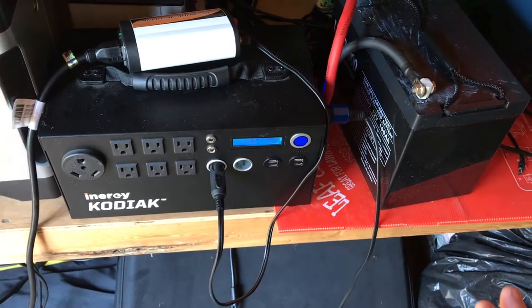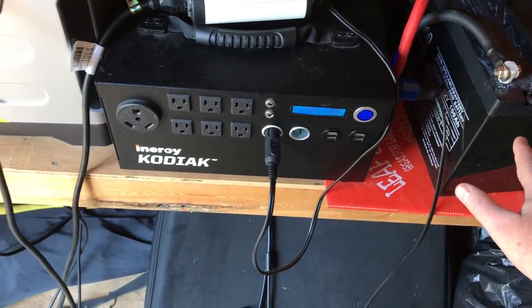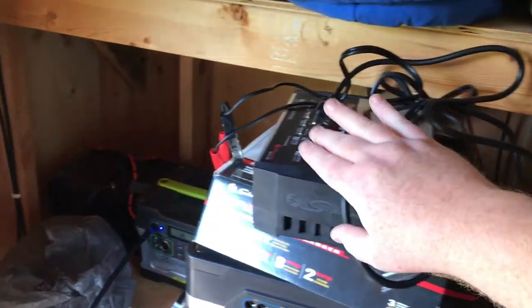Be careful — it will work, it will hook up, it will charge and discharge evenly. At 11.3 volts on the Kodiak, that's the same state of discharge as this AGM battery if I were to connect it right now. That's why I have my battery charger here, and it also has a state of charge indicator.